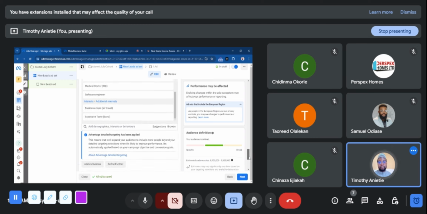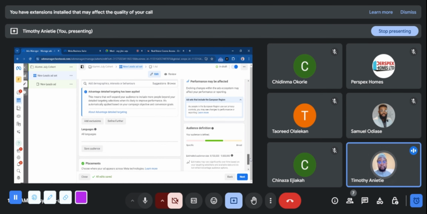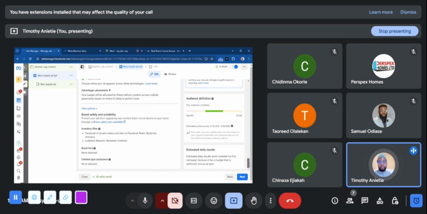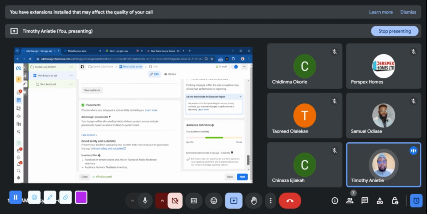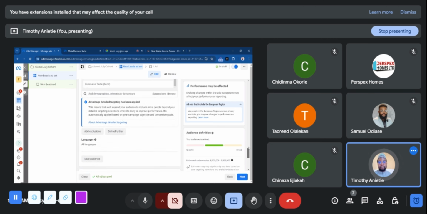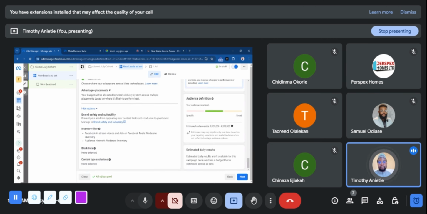All right, with this now, if you scroll down, the next thing is where you want to place your campaign. Under placement here, placement decides whether you want it on Instagram only or on Facebook only. But I would say this: if you are targeting Nigerians in the diaspora, most of them have a very limited attention span. Be sure that your campaign video is not more than 1 minute, so that it goes straight to the point and captures their interest. If you leave this as is, it will be placed on both Facebook and Instagram. If you decide to change your audience, you can also change your placement. But let's leave this particular one for now and go to the next stage.